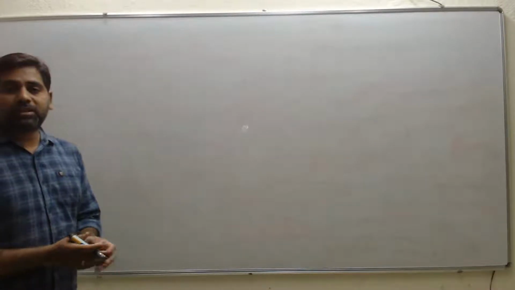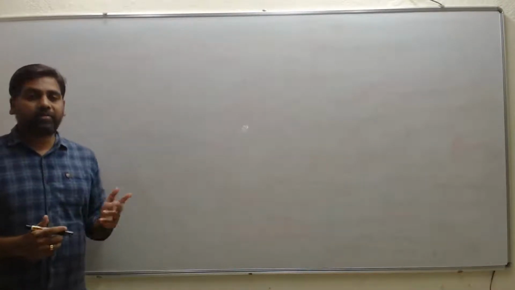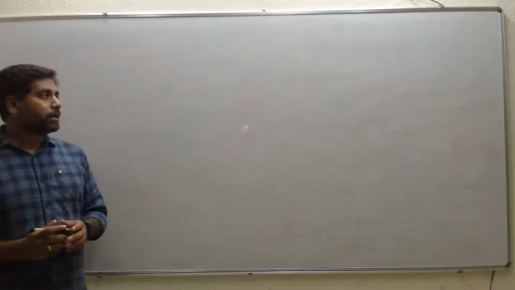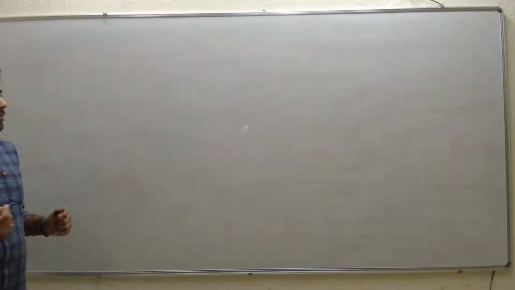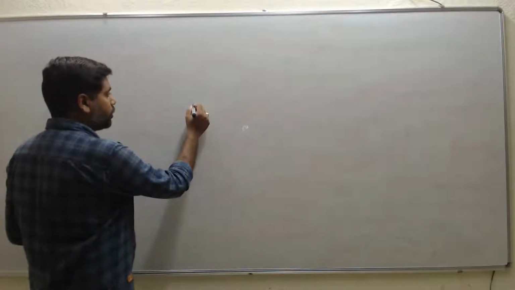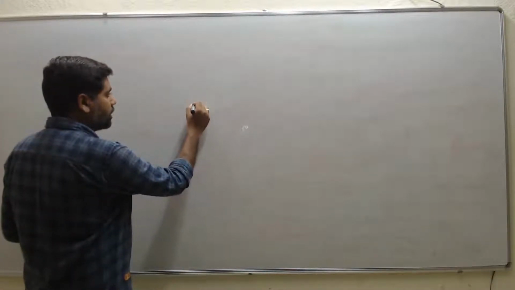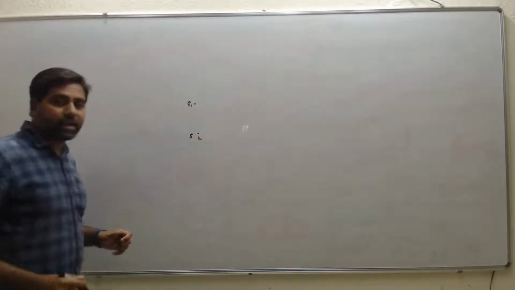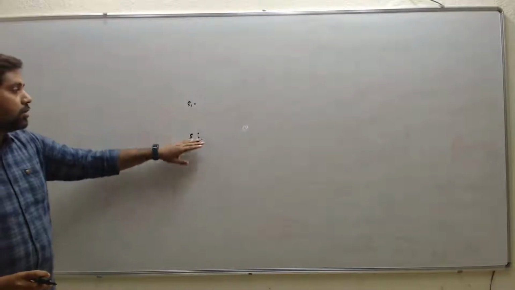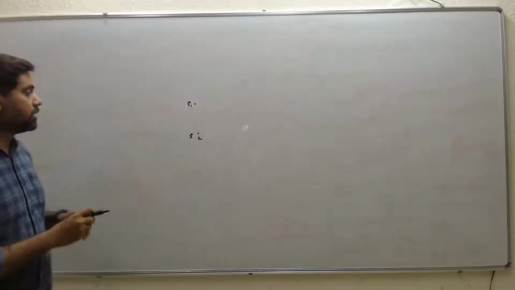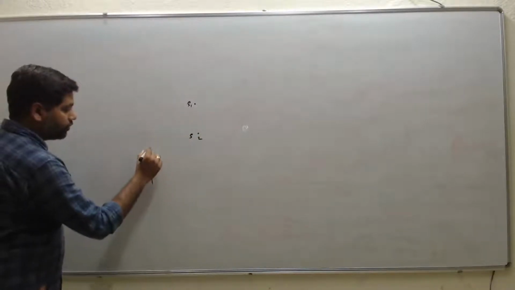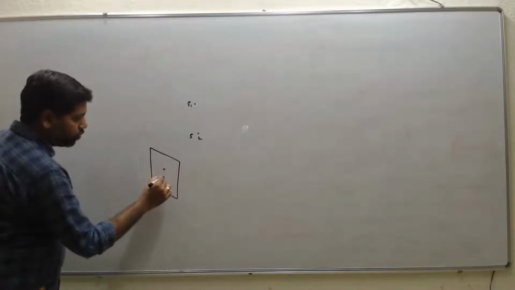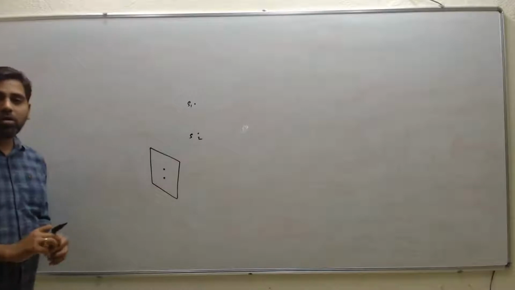Good morning, students. In the last class, we discussed the derivation that the fringe width beta is equal to lambda D divided by d. In that case, we studied the fringes obtained from the point sources S1 and S2. In Young's experiment, he considered the slits that are made in the screen. Here he made two pinholes, that is, small holes.